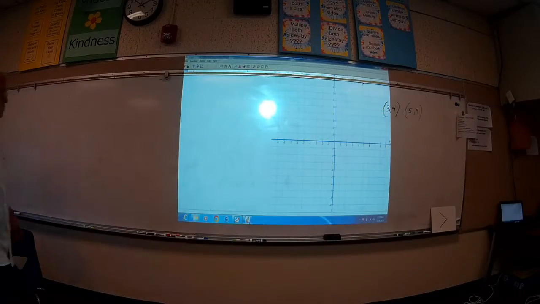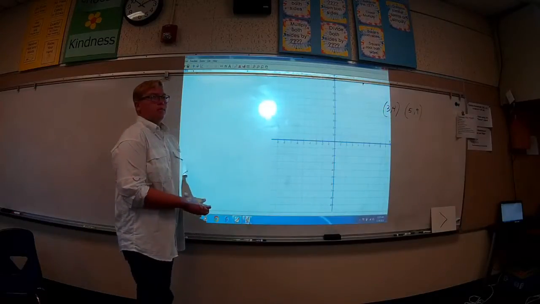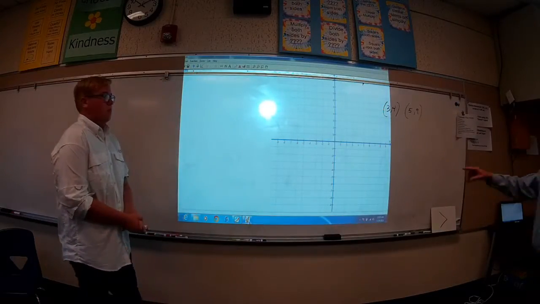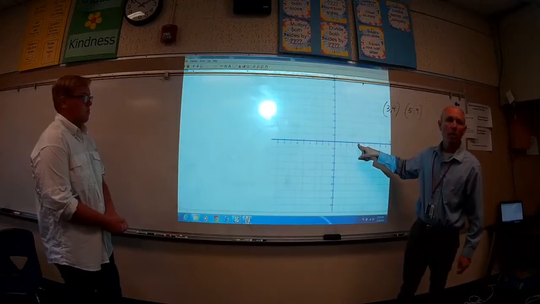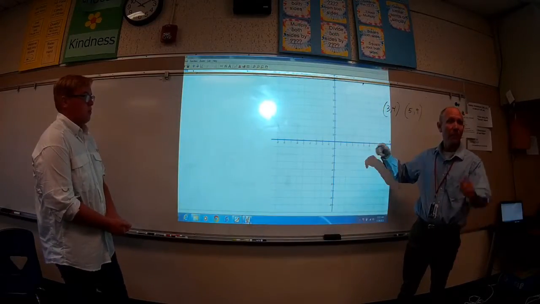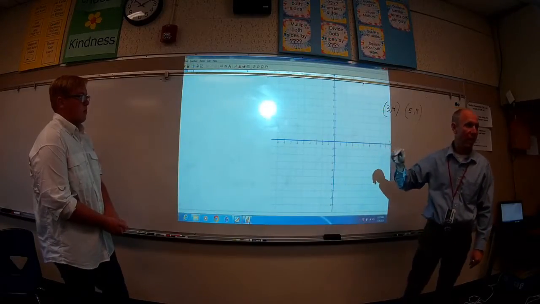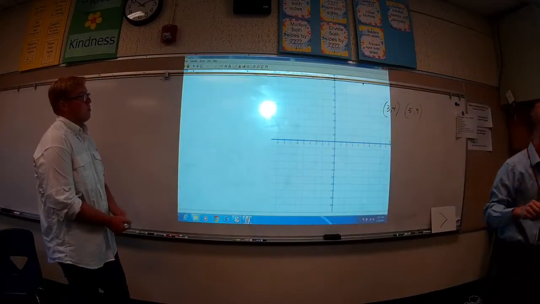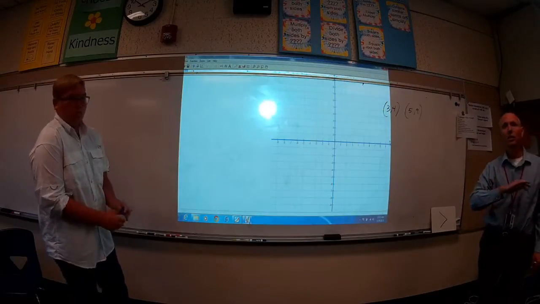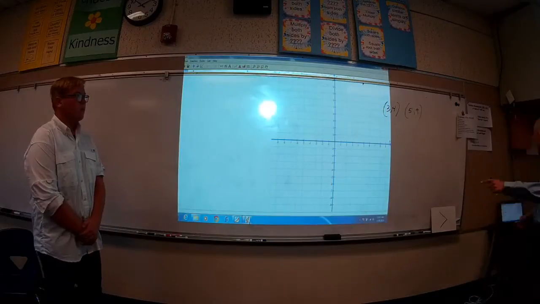So we've got a couple things. All these little hash marks. A couple things that I don't want to see. I don't want to see little hash marks on your page. I also don't want to see it numbered anymore. If I give you a piece of graph paper, you do not need the numbers and you do not need the hash marks to plot points. Numbers and hash marks just take up time and actually confuse people. So I'm going to take the numbers away.